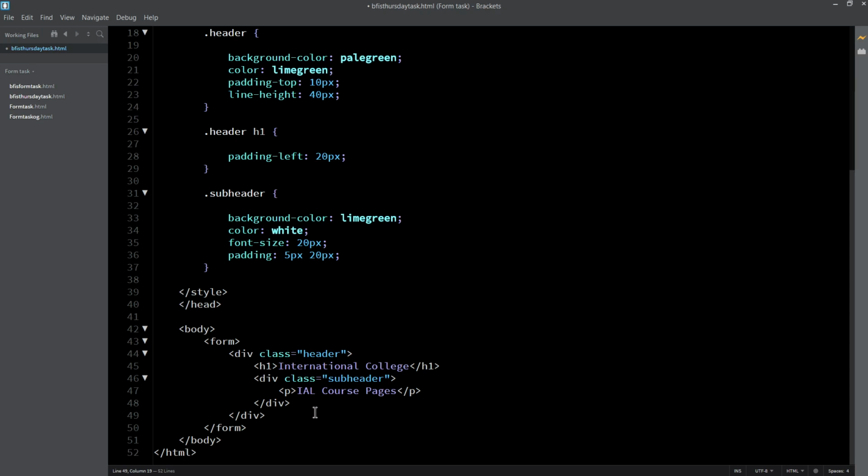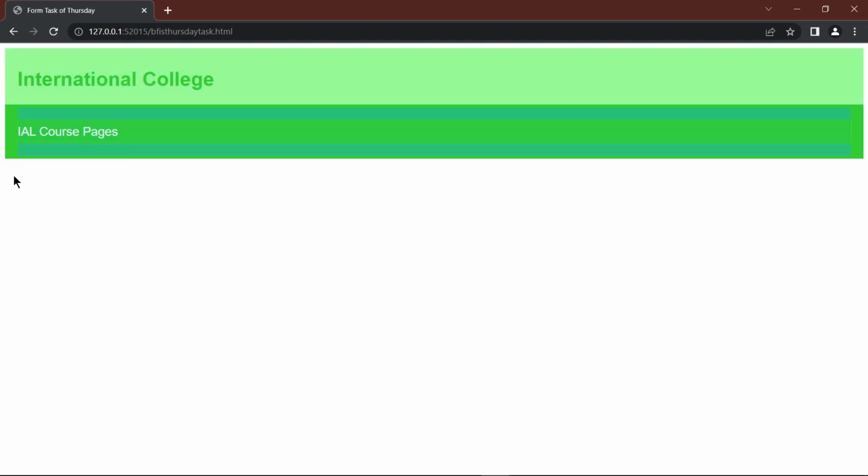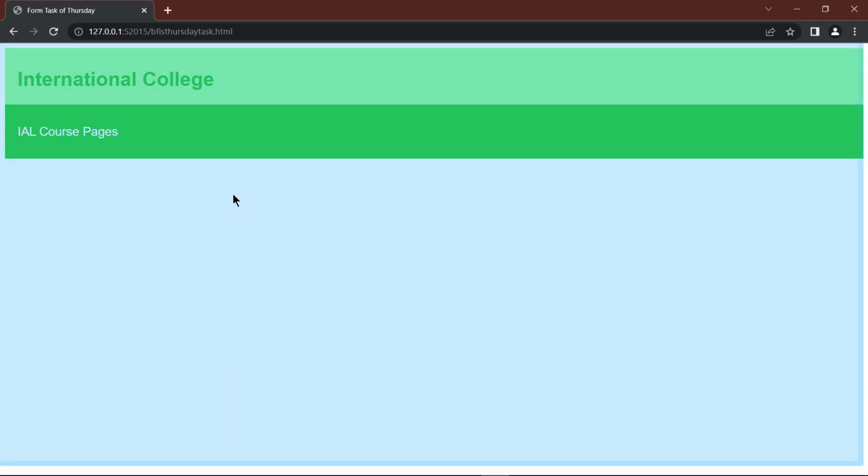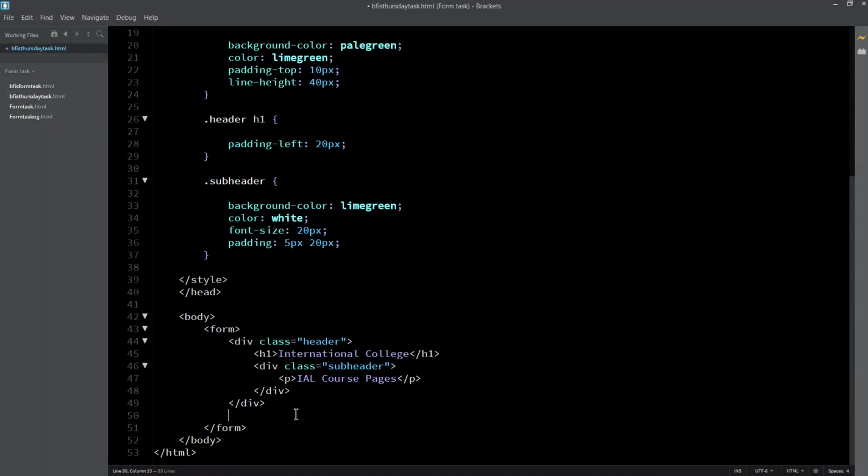Okay, next one. We want to do the little bar right under this thing, IL course page. There's a little white bar which says, to receive the latest information about the IL course at International College, please complete this form. It will also be on the example page in Classroom. You guys can check the Classroom to see what the actual layout is. So this will be put in a separate div. This is not nested inside. Okay, this one will declare a class called top. You can, as I said, name it anything.